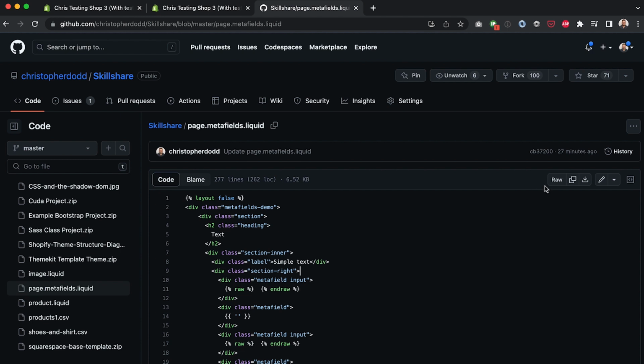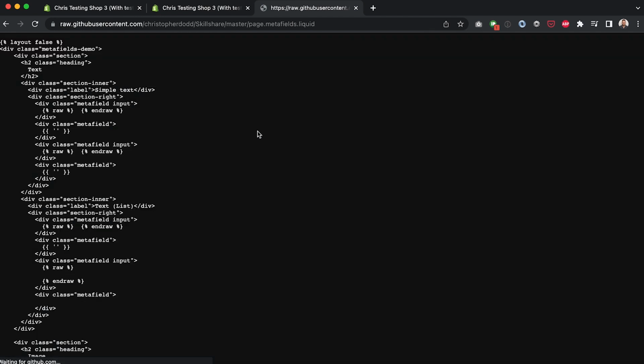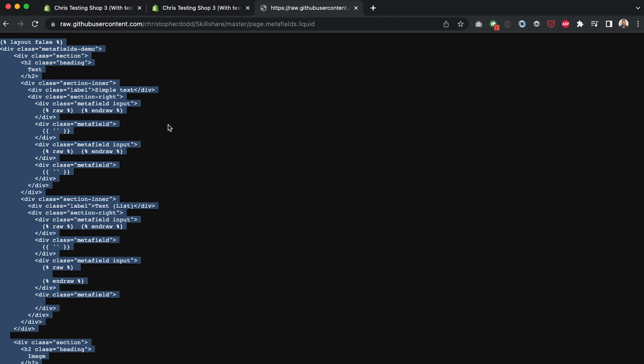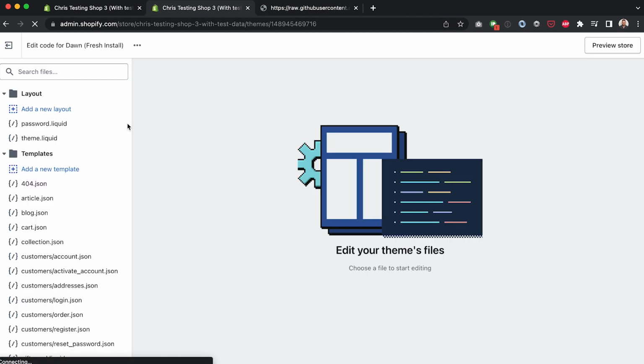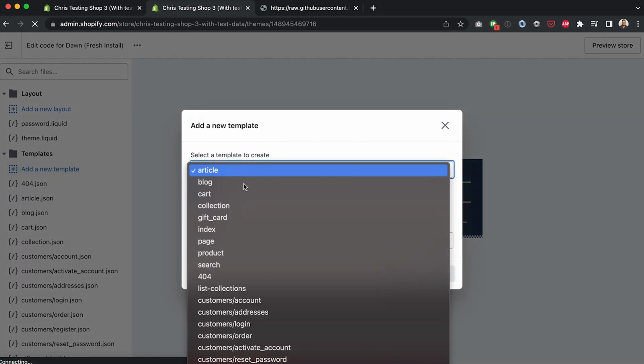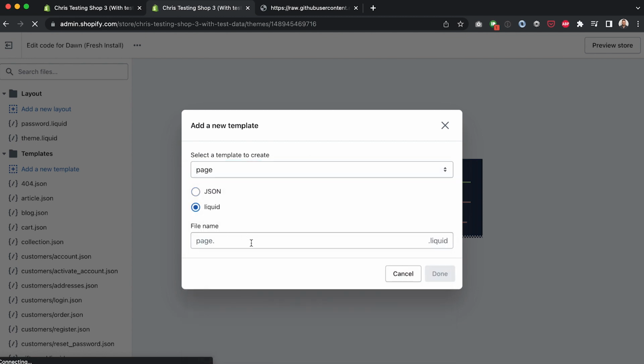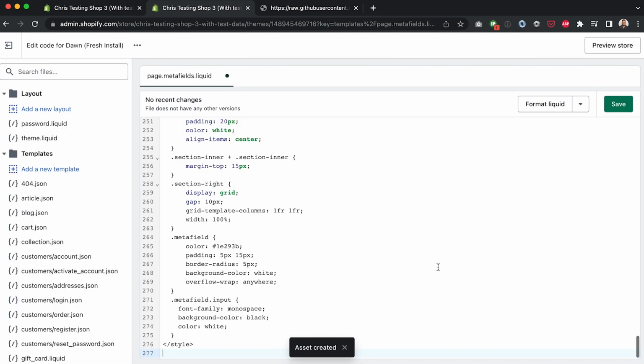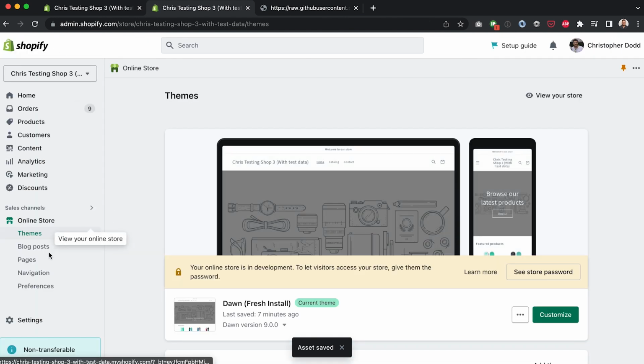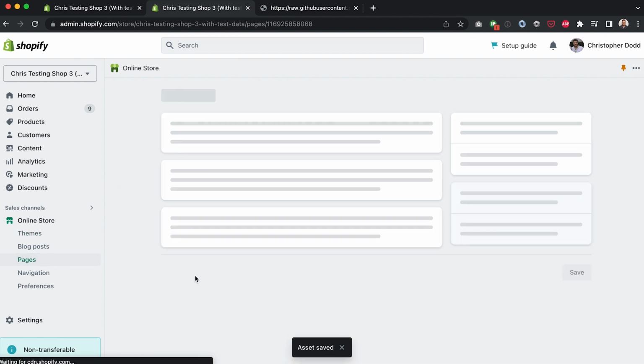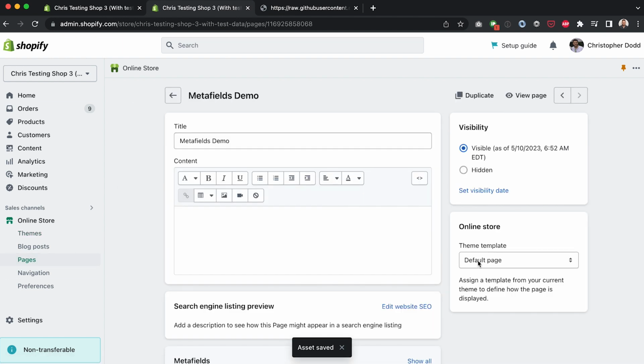So I'll click raw and I'll grab the raw code for this. And then I will go in here, create a new page template with Liquid, and I'll just call it Metafields or whatever you want to call it. Then I'll throw in my code here. I'll hit save. And then the final step is to go back to our pages here, go into Metafields demo, and then select that page template that we just added.